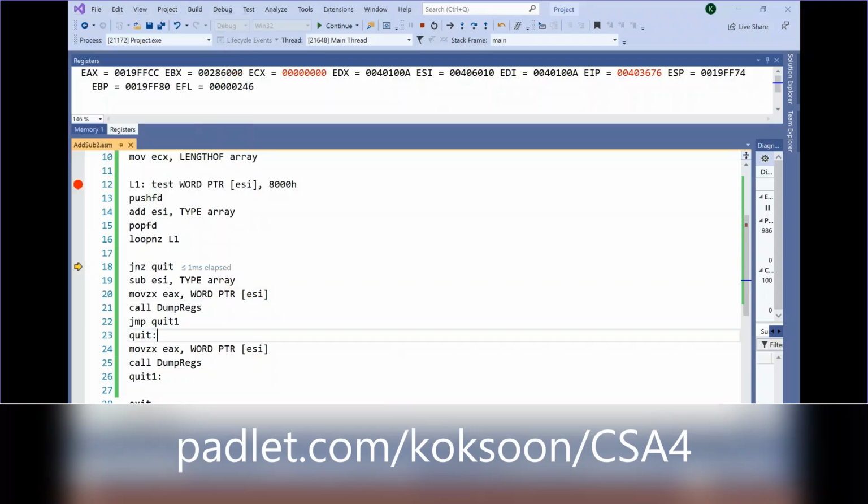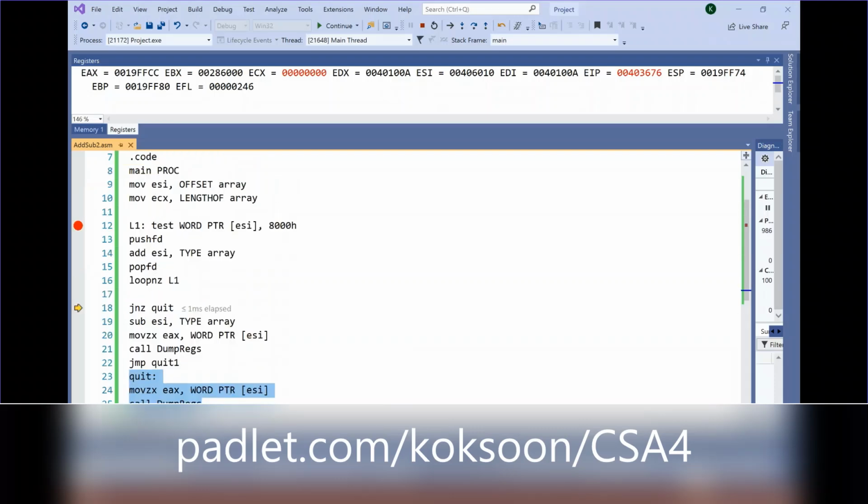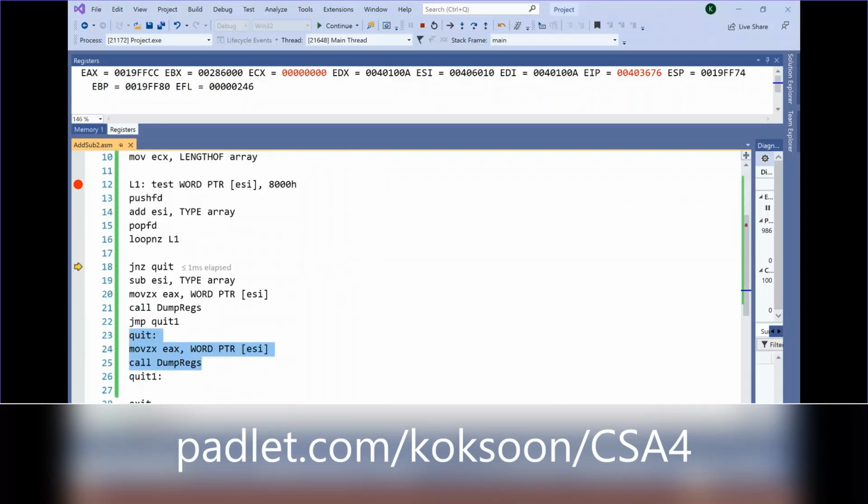So if nothing in the array is a positive value, it means you are not getting the zero flag set to 1, and you will jump to quit. But now since the number 4 is a positive value, for sure you get a 0. So if you run this one, it will not jump, it will go to the next line. If not, you can try and see.